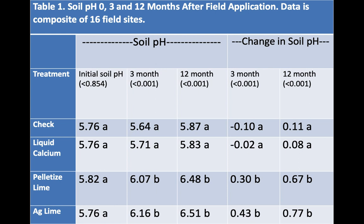Here's our data. We had our soil pH, this is from the field study. Initial pH was roughly 5.8 when you average them across all 15 locations. 3 months out, adding nothing, it was about the same. Adding liquid calcium, about the same. Adding pelletized lime, it had gone up just a little bit. And ag lime, it went up a little bit. You can see we have 2 groups. These letters mean they're statistically, scientifically, not different from each other. So the check and the liquid calcium were statistically the same. The pelletized lime and ag lime after 3 months were statistically the same. About a year out, these 2 were still grouped together.